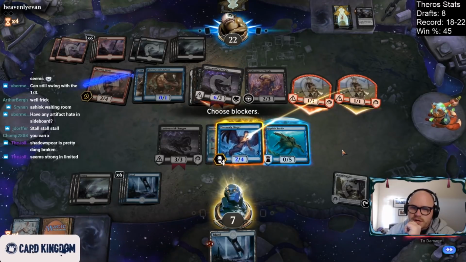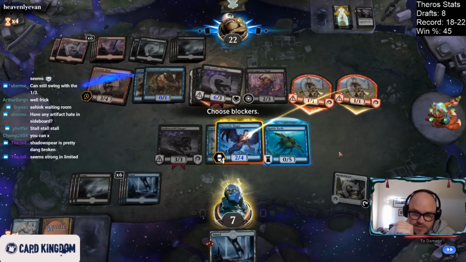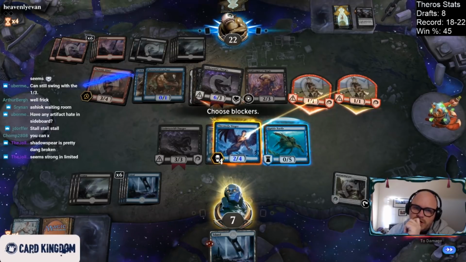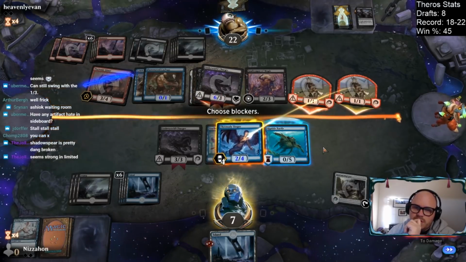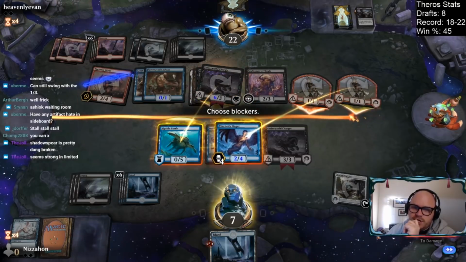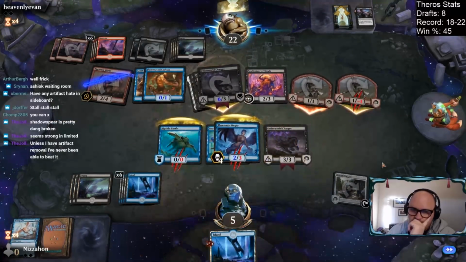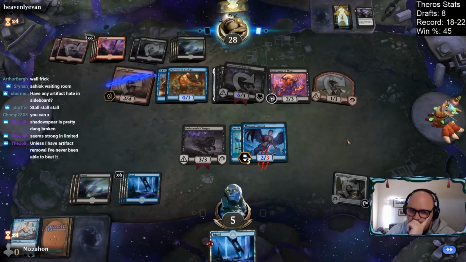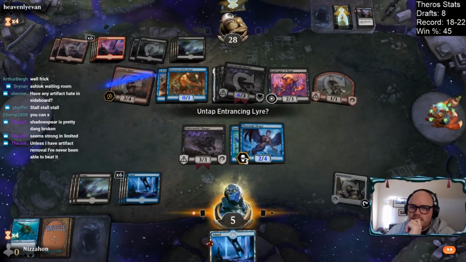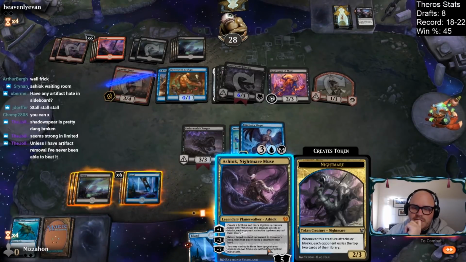Do I just go to 1 here? Or do I instead go to 6? Actually, this has trample. Oh, no, yeah. That is what I was counting it. I think we're going to chump that. Not a land. Hey, I think you're too late, but that's cool.